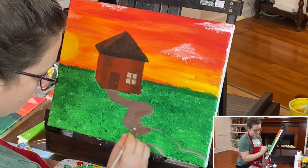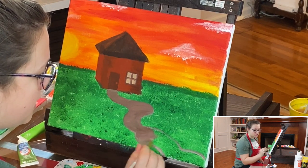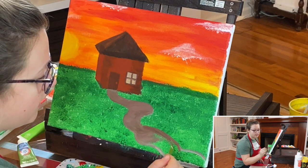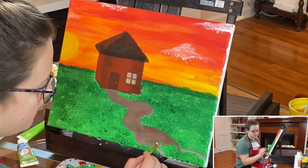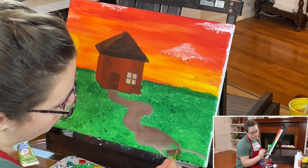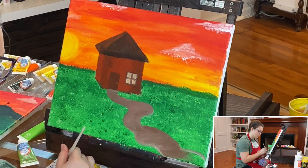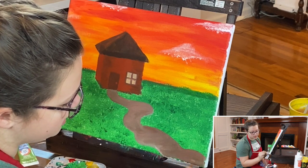But the best part about this is it just looks cool. I love doing paths because it gives your picture a whole new depth perspective. Because when you look at a house, you're like, okay, that's cool, but do I really know how far away that is supposed to be from the edge of the canvas? And when you add a path, it actually gives it a depth. You're like, oh, that's kind of far. Or, oh, that's not far at all. Or, oh, that's really far. And your house size can affect that, but I think we all have seen giant houses and you're like, whoa, that's really close. And it's really not. It's pretty far away. So that just gives it a different thing.